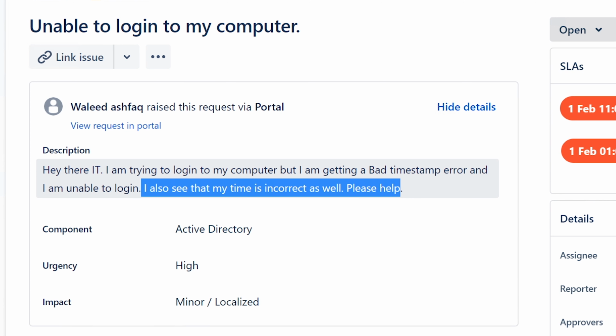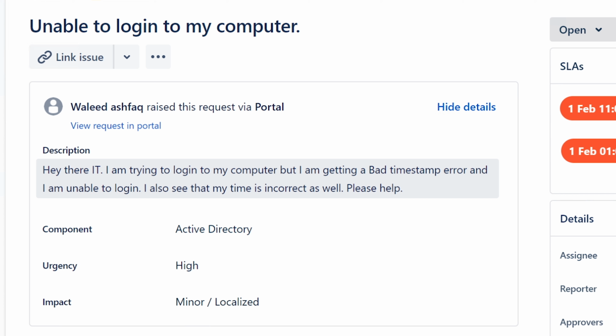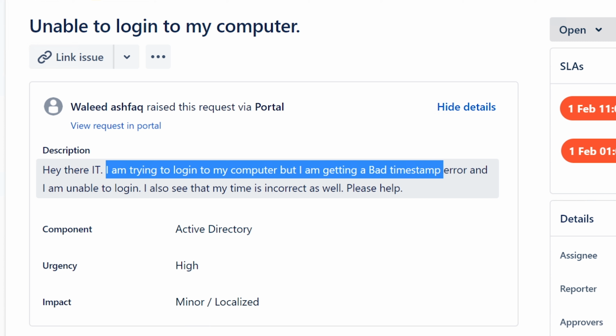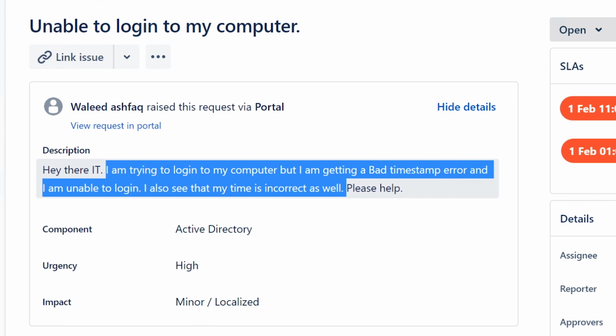Please help. Timestamp. I'm trying to log into my computer, but I'm getting a bad timestamp error. Unable to log in. I see that my time is incorrect.